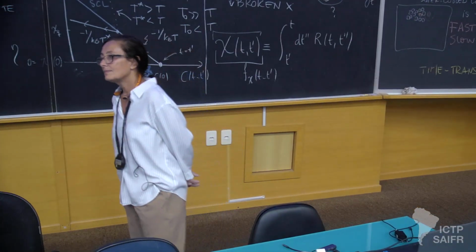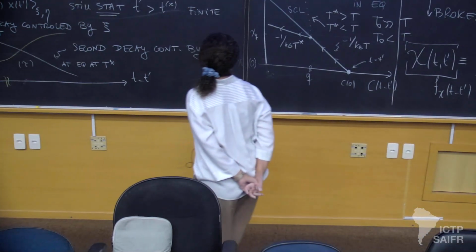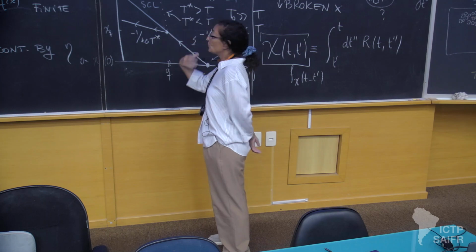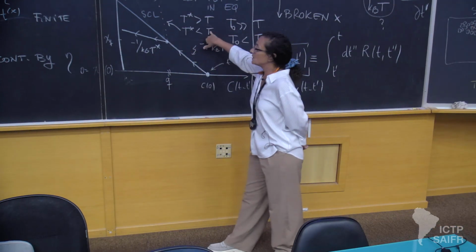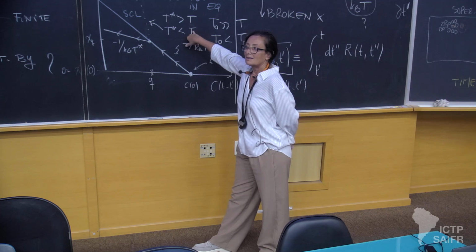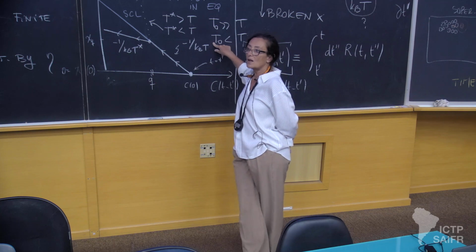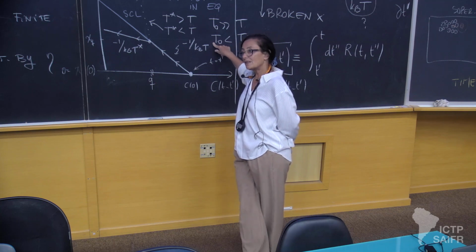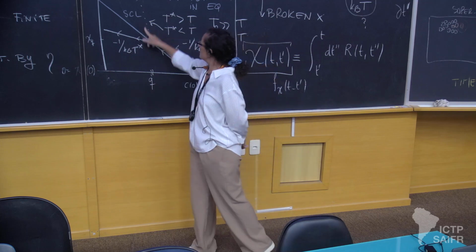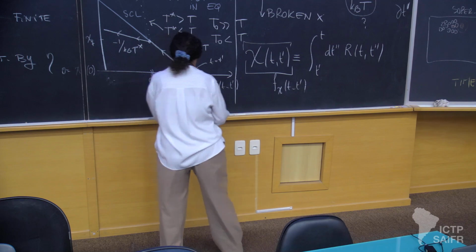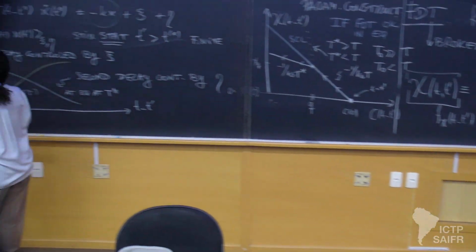So if you start in the solid, you will have the other slope, but all the way down to 0, no? Why will there still be the crossover? Oh, because you heat it. Okay, when you heat it, you want to equilibrate to T. The T0 configuration that you put, the crystalline one, is not the good one at T, at equilibrium. So this would be true for a certain time during the heating process. No, because the heating you can do as fast as you want. Yeah, so let me see.